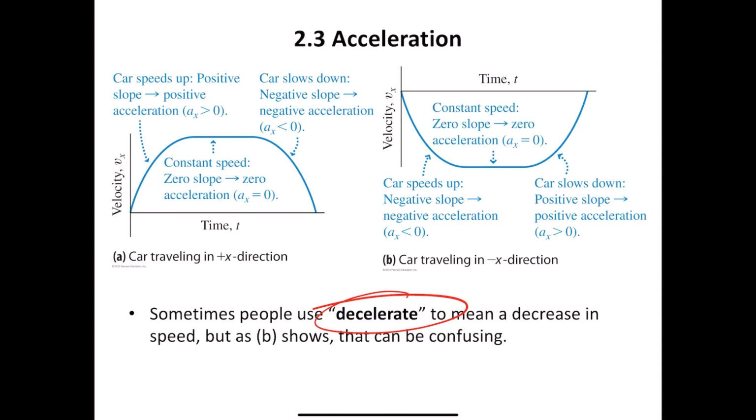So it doesn't matter where you are. What matters is where it's heading to. You can be in the negative or positive domain. As long as you head to the positive side, it's positive velocity. Got it? So it's not where you are, it's where you're heading to that determines the sign of the velocity.